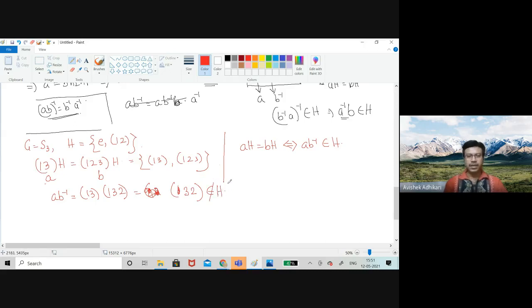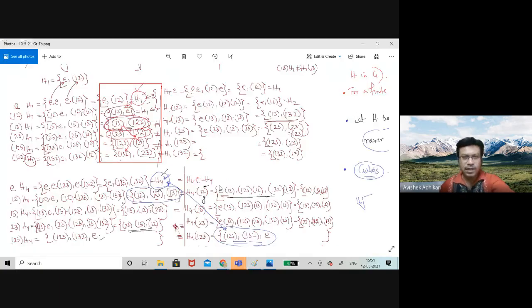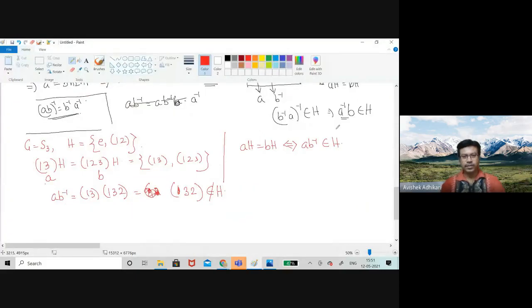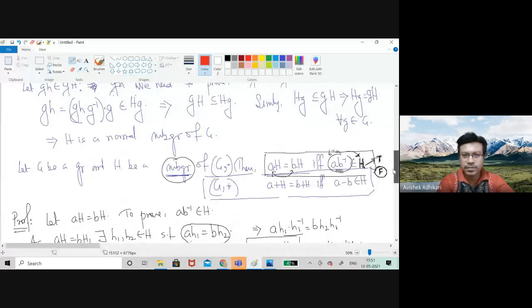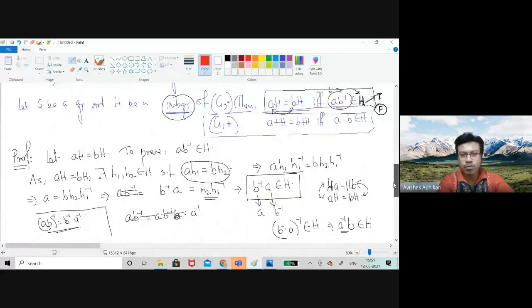So you get a counter example. That's why in our last class, this will give you lots of information if you just write it down in a proper way. That's why I kept it, to give you lots of examples that will be required for your basic understanding. Is it clear?